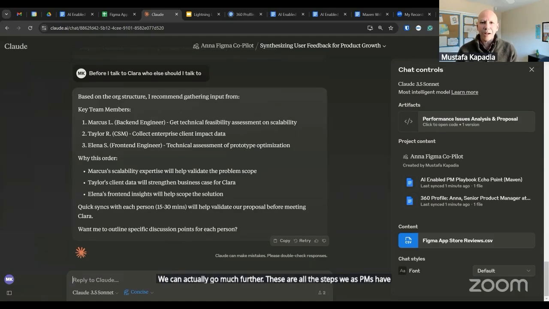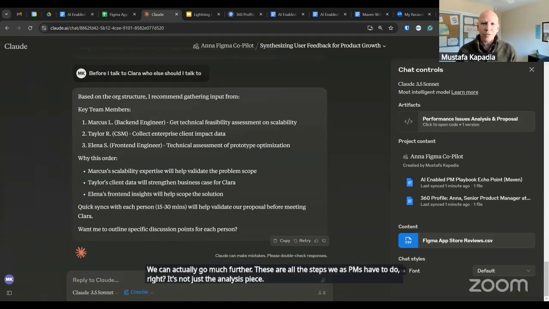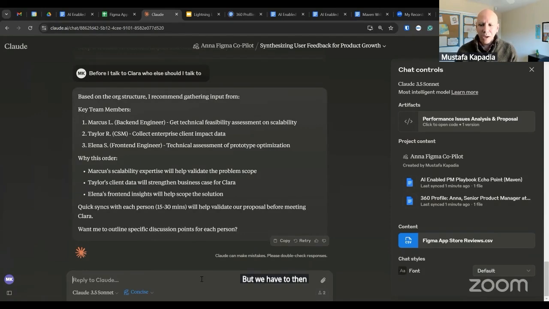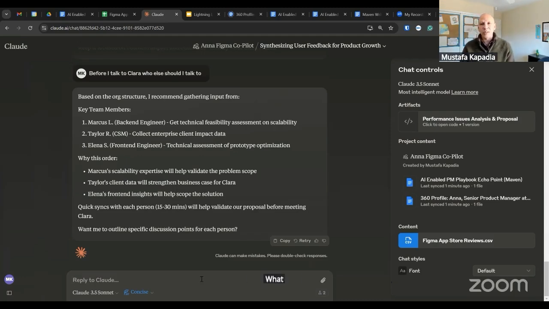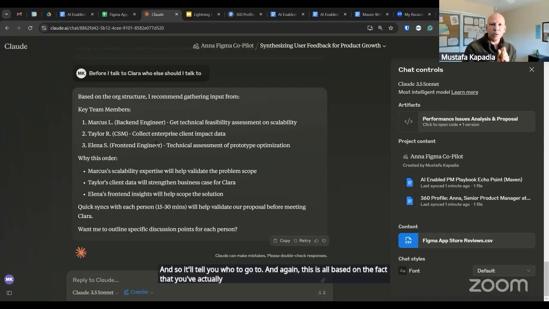It's not just the analysis piece, but we have to go back and say, okay, how does this align with my organization's priorities? What's the best way for me to communicate this with my manager? Who else do I need to talk to? And it'll tell you who to go to. Again, this is all based on the fact that you've trained AI on your organization.